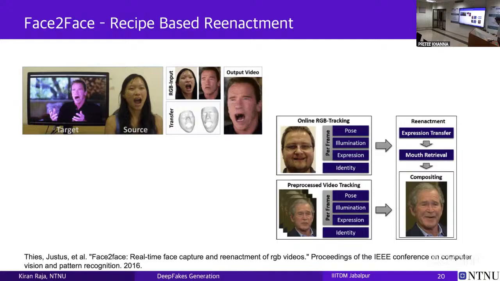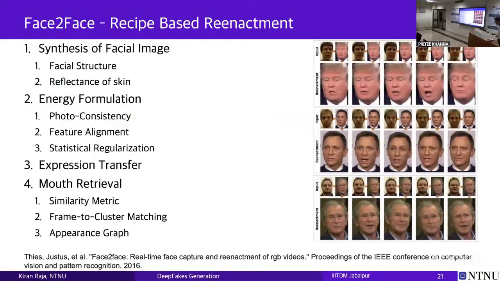And then in the next part, the extension of that work came from a similar group, the same group in fact. What they showed is that it's possible to do a synthesis of facial images, both in terms of facial structure and also the reflectance of skin. Now, why does reflectance of skin become important? If I know that the person is standing in white light, where the light is falling on the skin, and I'm creating a fake video which does not have a similar kind of appearance, then anybody can easily spot it, right? So you want to make sure that the reflectance is also transparent.